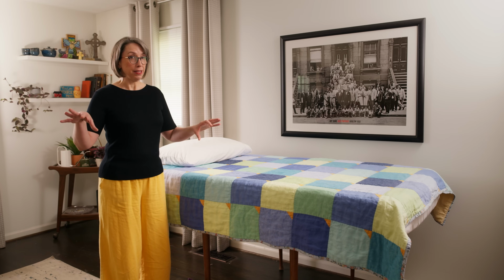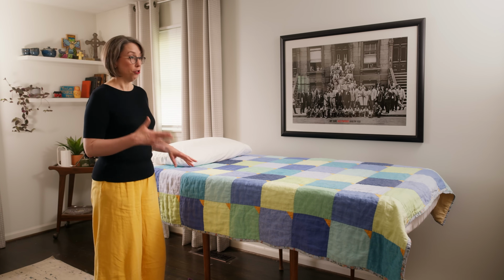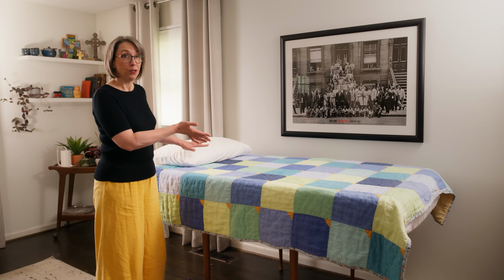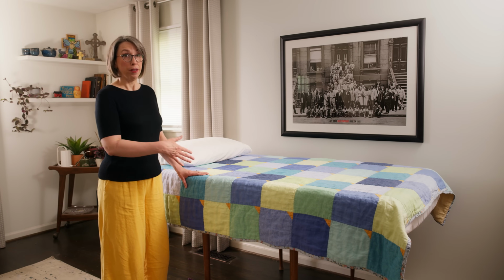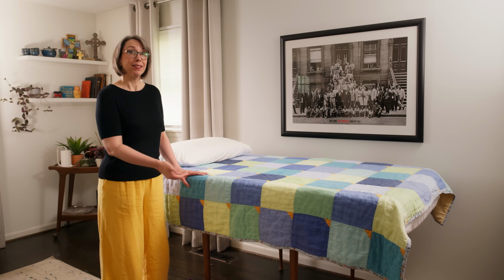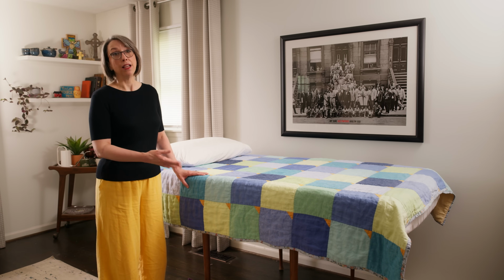But if you think about it, college dorm rooms are made up of usually twin size beds, and very often, in order to maximize the space in the room, the college student, i.e. both of my daughters, will shove their bed up against a wall, just like this. And we don't actually even have it all the way up against the wall, but very often they're trying to get as much floor space as possible. And very often they'll put their bed on risers so they can maximize the space in the room and kind of reclaim the space under the bed. That's kind of thing number one.